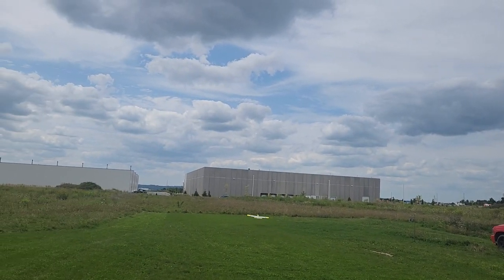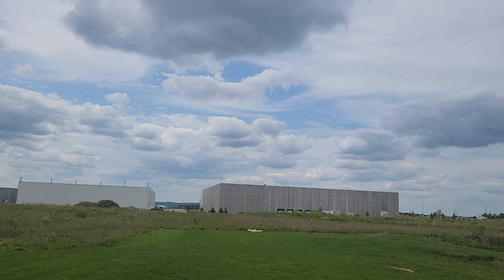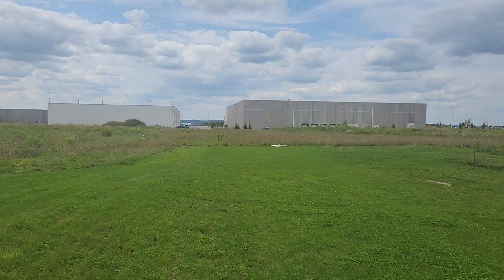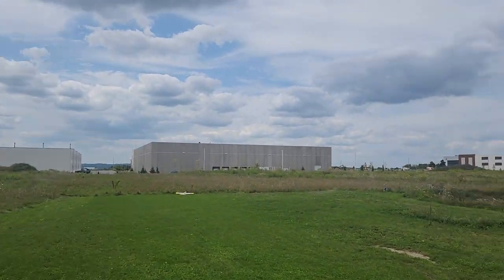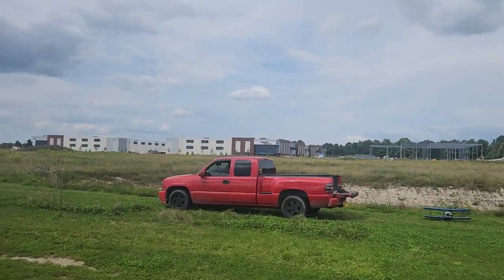Oh, bad player. Oh, right at the edge of the grass. A little wee bit too much on the flare and popped it back up there. I'm gonna fly that beastie next.